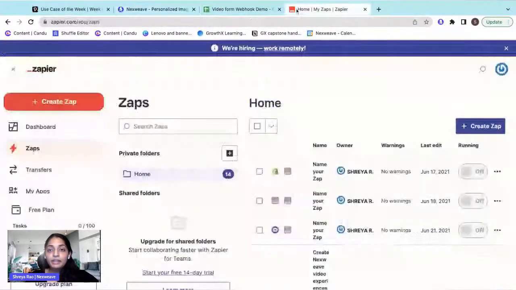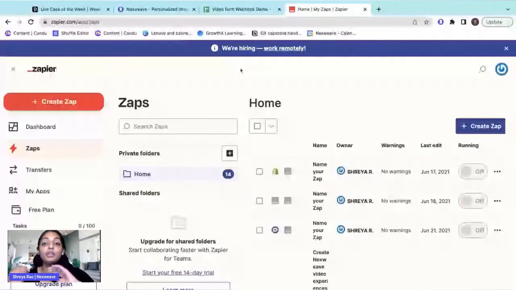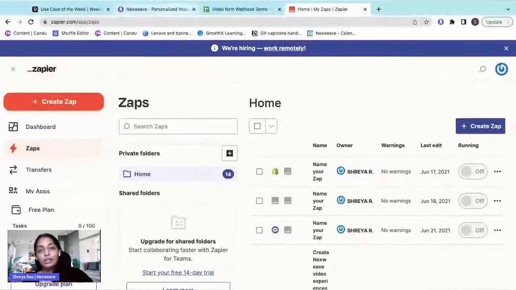Now, in the meantime, I mentioned that you're going to have to create a webhook URL in order to feed into this workflow, right? So in order to create that webhook URL, I'm going to be doing this workflow on Zapier. You could be using any other automation platform or honestly any other platform that generates this webhook URL that you want to connect to NextWeave and extract data from. So this is just one example, but you can experiment with this on your own as well.